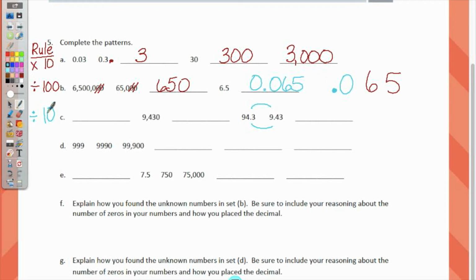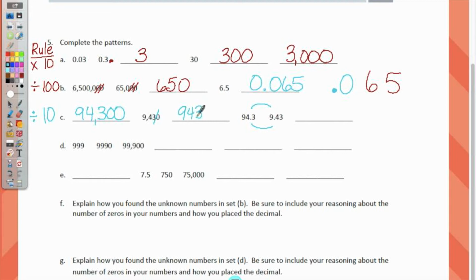Okay, so I'm going to divide by 10 except for on the first one. You're just going to add a 0 from the other one. Okay, so I have to actually multiply times 10 for the first one, don't I? Yeah. So add a 0 to the end. Remember, don't place your decimal till you're finished. I mean your comma till you're finished. Okay, so now I can divide by 10. What strategy? Take away a 0.